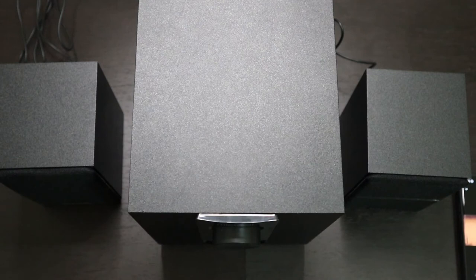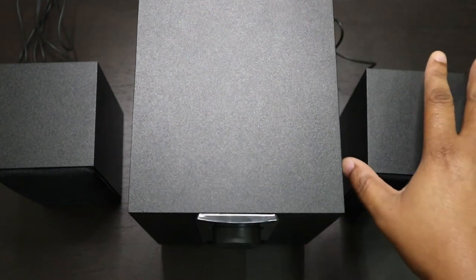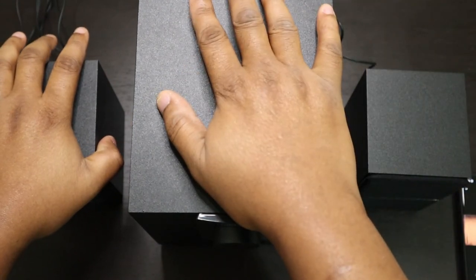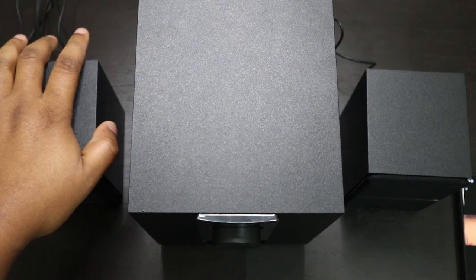Like I said, if you're using this just for your office desk, I promise you it will sound very well. It doesn't take a lot to get it set up — you can just place the satellite speakers on the sides of your desk and the woofer somewhere underneath. And as you can see, it doesn't take a long time to connect via Bluetooth to whatever device you're connecting it to.